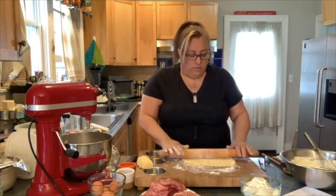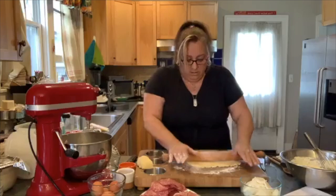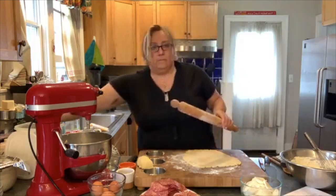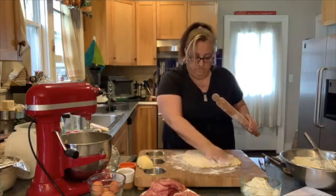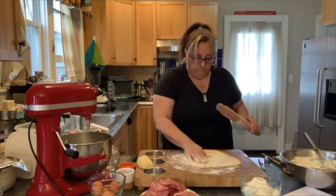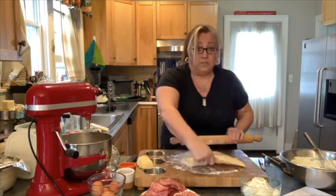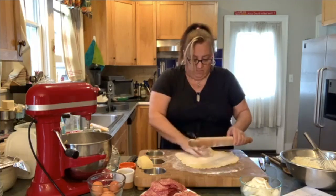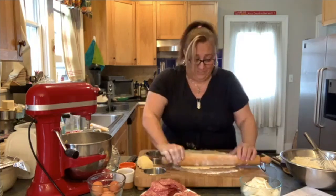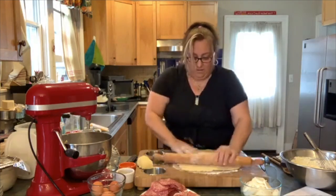You can make your crust as thick or thin as you like. I like mine kind of on the thin side, but not so thin that it doesn't hold up. Then I'm going to show you how to make a nice lattice top for the top of it. No kidding, huh? Lattice top for the top. All right. Now, there we go. That's beautiful.